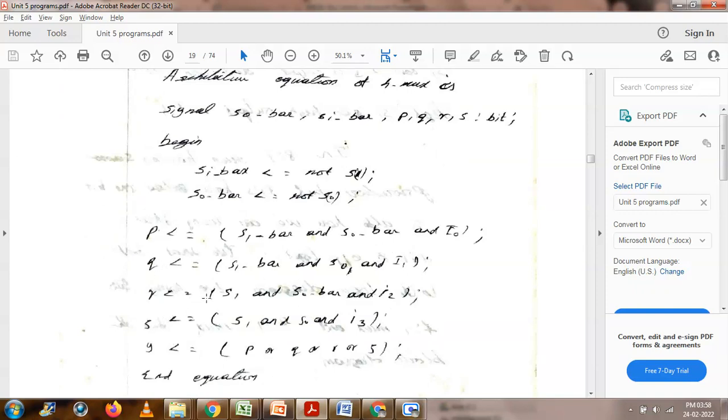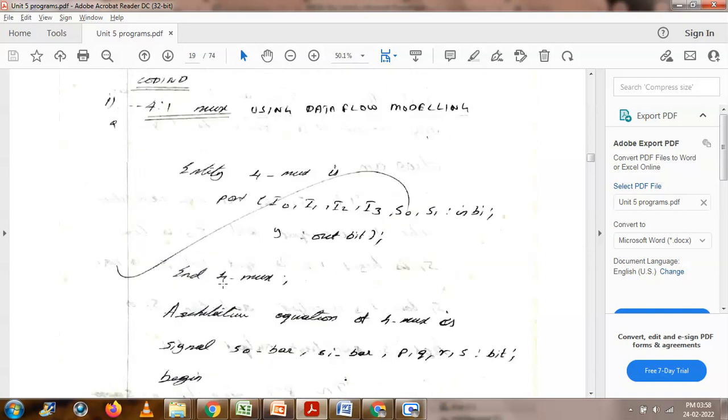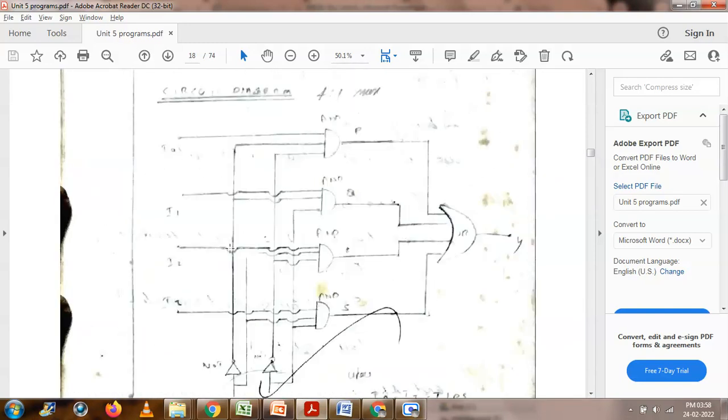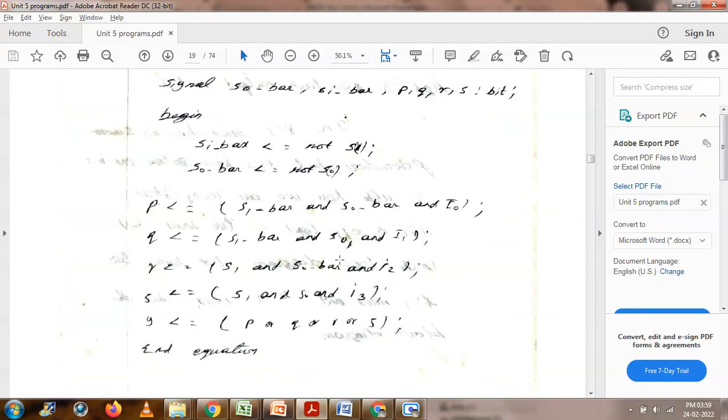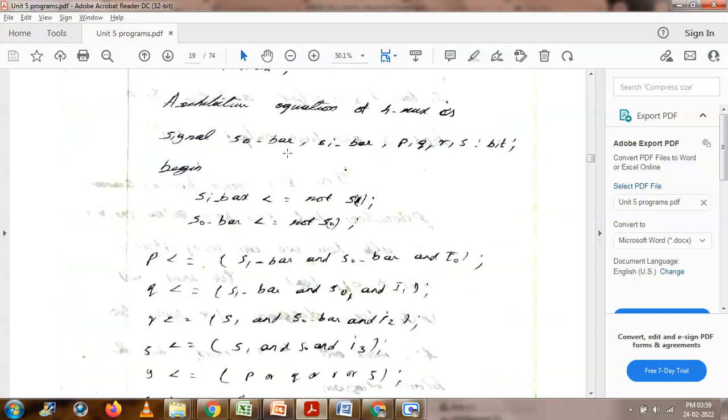And for PQRS, what is PQRS? That is also in the diagram. This is the place of signal. After the indicate, there is a line, and this is the line we couldn't represent, so they represent it as PQRS. This is also a signal. That's why they put it in the signal part as PQRS bits.